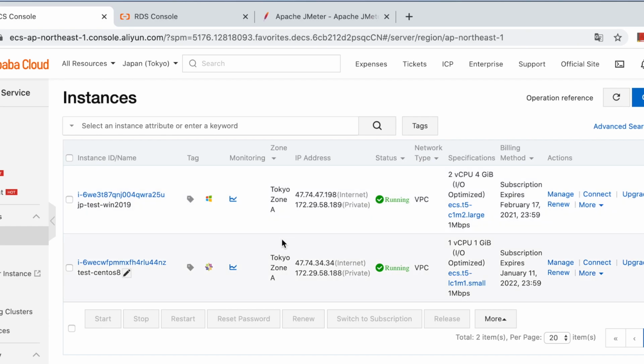Since we are doing this from scratch, at the beginning, we should prepare the JRE, Java Runtime Environment, and then install JMeter and the MySQL JDBC, Java Database Connectivity driver. Okay, let's begin. First, install JRE. Let me connect to the ECS first.